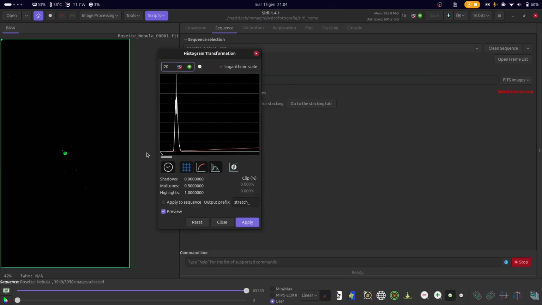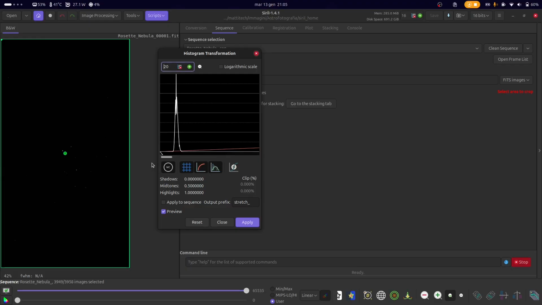Zooming in right here, we can see where most of our data lives. This mountain is comprised mostly of sky glow, the natural and artificial brightness of your background sky. So if you follow the mountain slope down to the right, you start finding the actual signal from your target. As the line flattens out further to the right, that's where the stars live. You won't see massive peaks there because stars only occupy a tiny fraction of the total pixels, but that's where the brightness is recorded. So now let's look at the left side of the histogram.